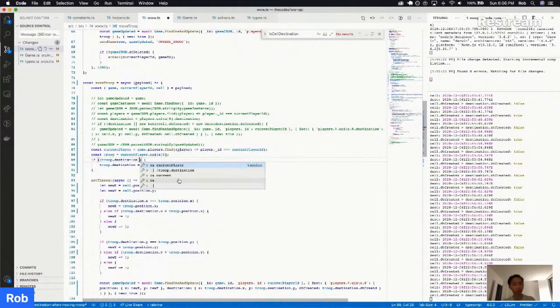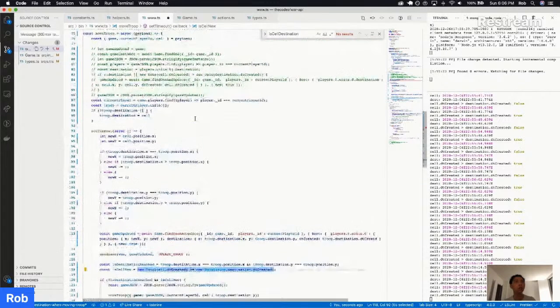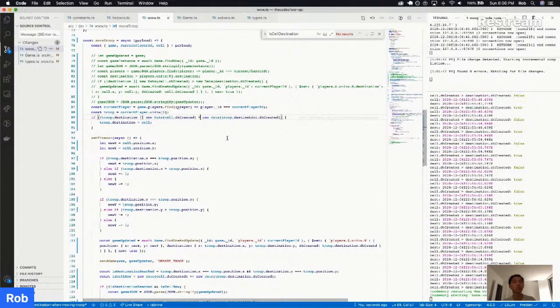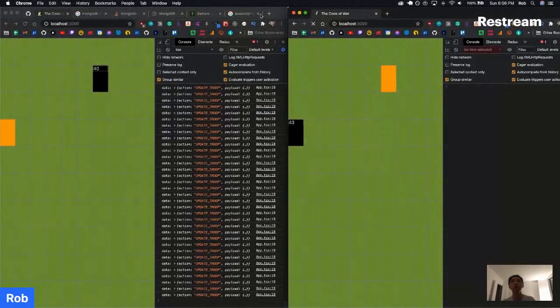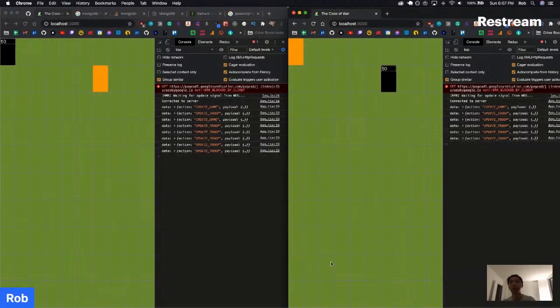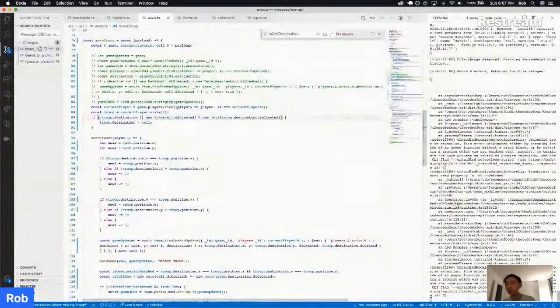We should, though. So we need an OR. Let's write here. Cell DT created is greater than troop.destination.DT created. Yep. That should do it. Let's check it out. Move. Not moving. Oh man. What happened?